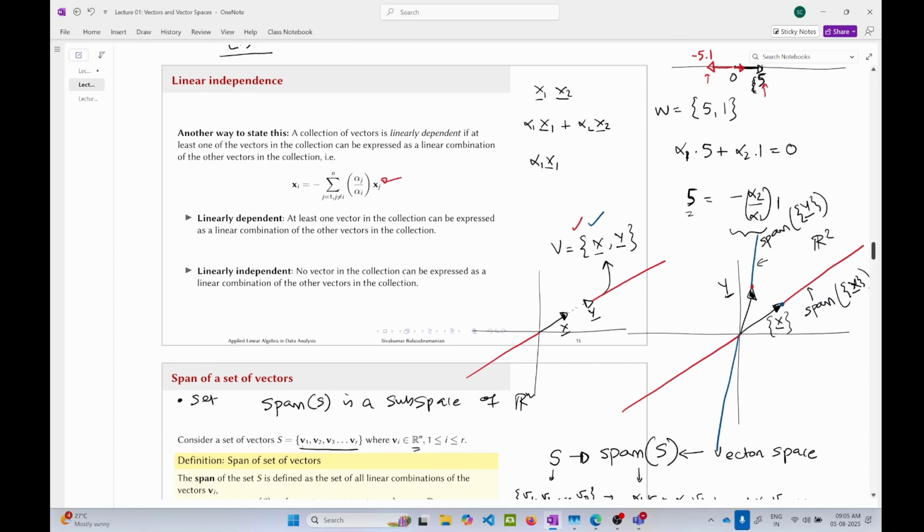So, in higher dimensions, you can essentially produce higher dimensional planes. If you're talking about R4 and you have one vector, the span of the vector will be a one-dimensional plane in R4. If you have two vectors, you will produce a two-dimensional plane in R4. If you have three vectors, you can produce a three-dimensional one. I say you can because you can also produce something lesser, but if you appropriately choose the three vectors, the span of those three vectors will be a three-dimensional plane in R4. Okay?